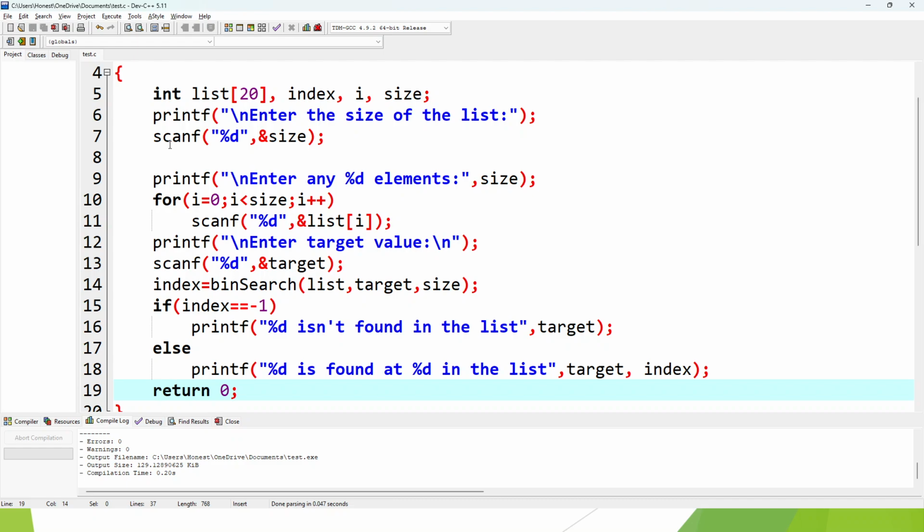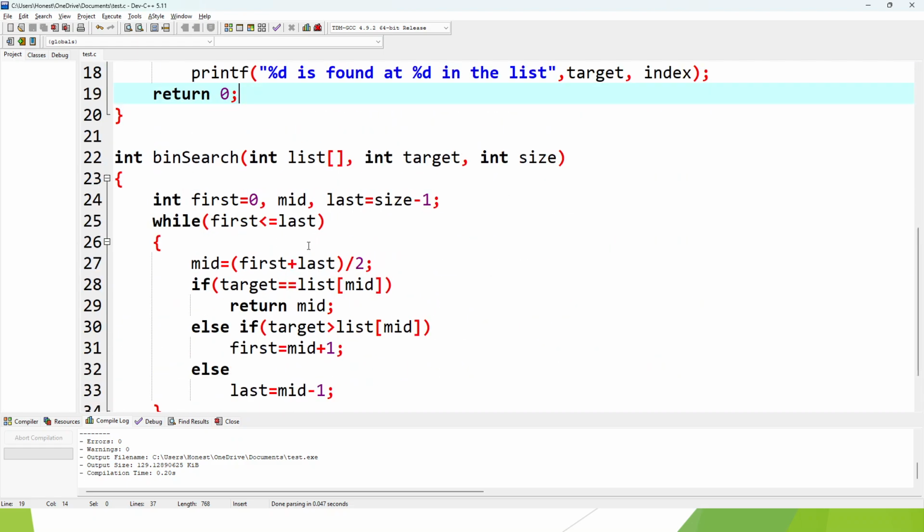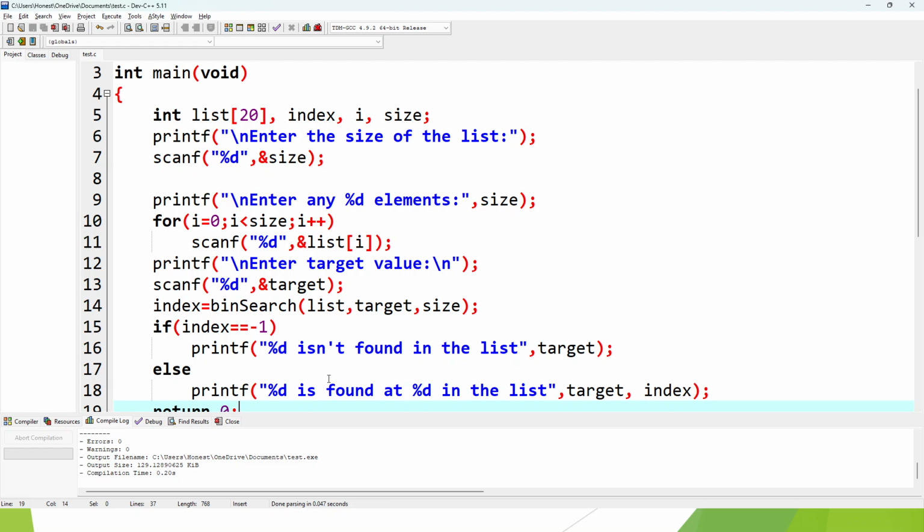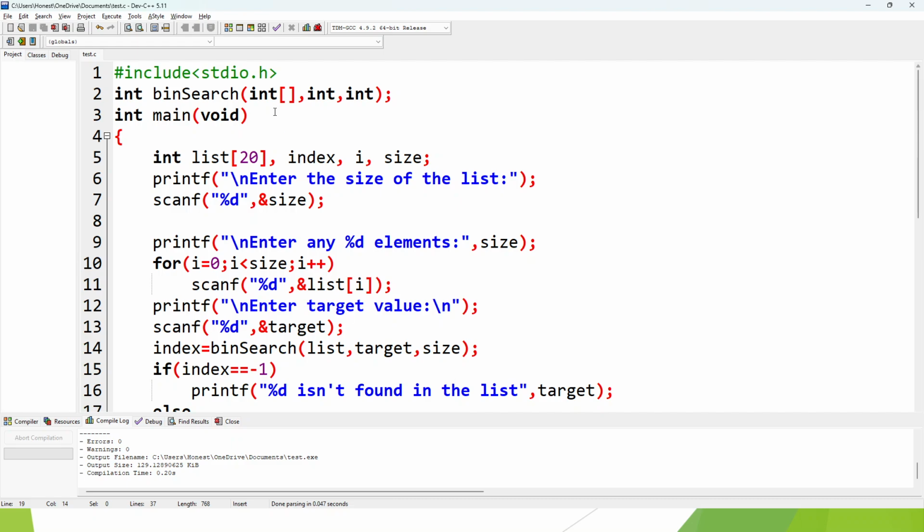Save it. Program got saved. Okay, so it's as simple as it is. Binary search code we have written down. You can take the screenshot. I'll post this video after 1 hour because it will take 1 hour for processing on YouTube. So I will post this video on YouTube and give you the link so that you can access it. Then this is your main function where we have called the binary search to get the index. Found item index. If it is not found, -1 will be returned. And this is the declaration for the binary search function. This is how we perform.